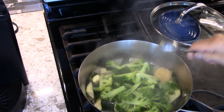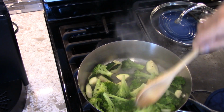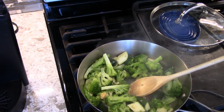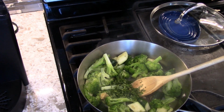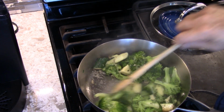Add the garlic. It's good to add the garlic at the end so you don't cook it so much. And it's going to get all over everything anyway. And put the fresh parsley. Flat leaf parsley tastes better than the curly. We're putting it in now to coat everything nicely.